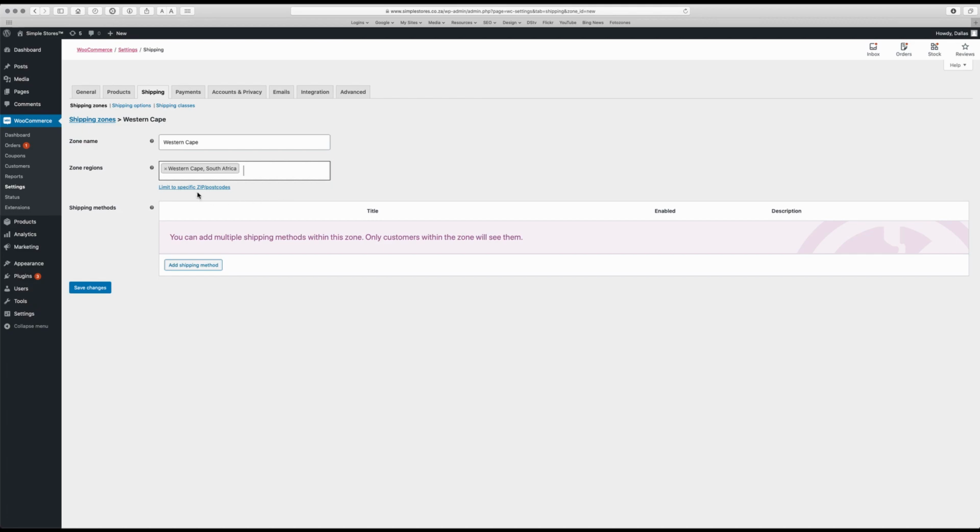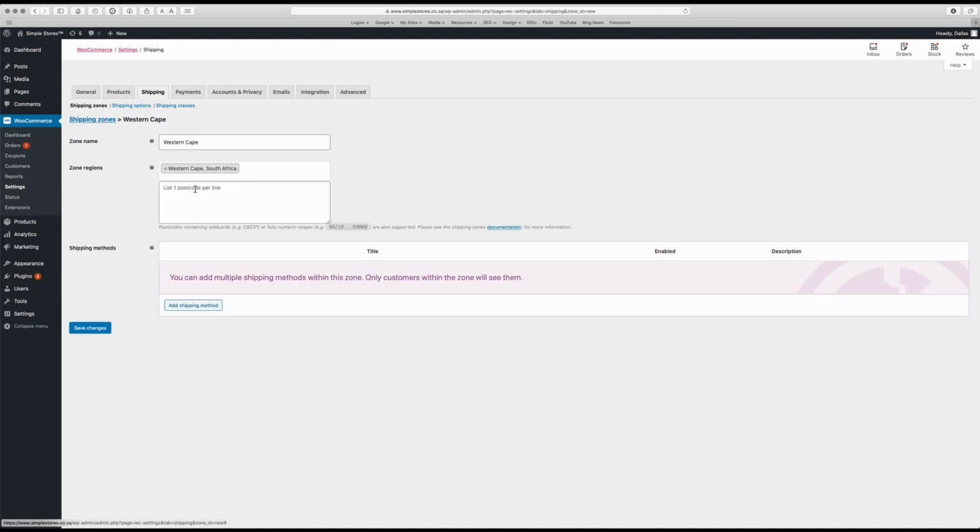If I wanted to, I could limit my shipping to specific zip codes or postcodes, and if you click on there, you'll be able to put in every single postcode that you wanted to have as a whitelist item in that list. What would happen is the person that makes the purchase, when they put their address in, if their postal code doesn't tie up, they don't get that shipping zone, or they actually don't get the item. So it can be a little bit complicated to do that, but the options are there.